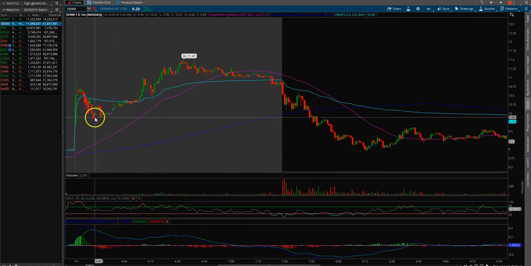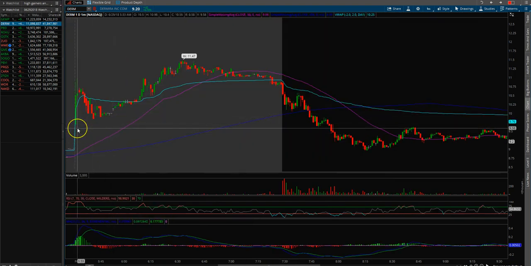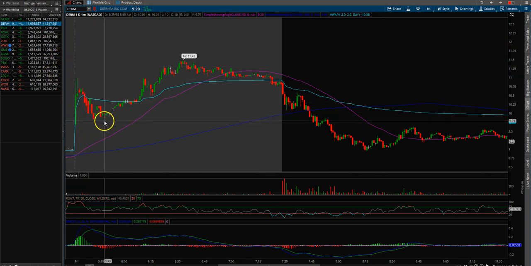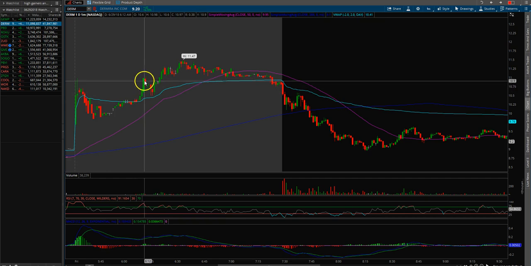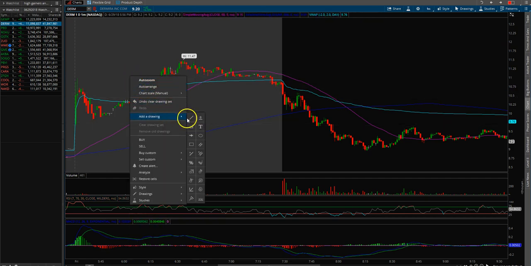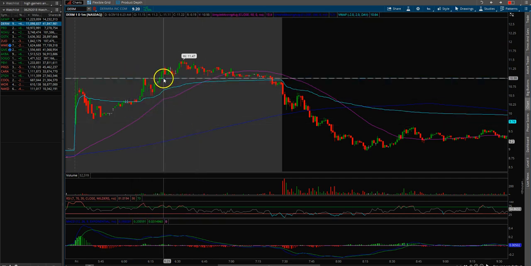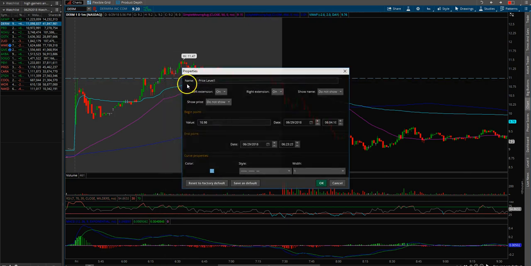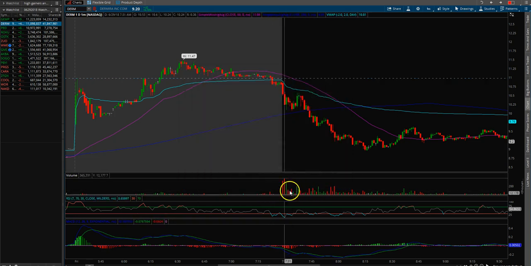Okay, so DERM has a catalyst, makes it gap up pre-market, and we have this nice little wave, right? And okay, so I'm actually going to be talking about the technicals here so that you can understand a little bit more about the technicals as well. We're not really going to be looking at the year to date for this one because we don't really need to. We can just base it off the pre-market action.